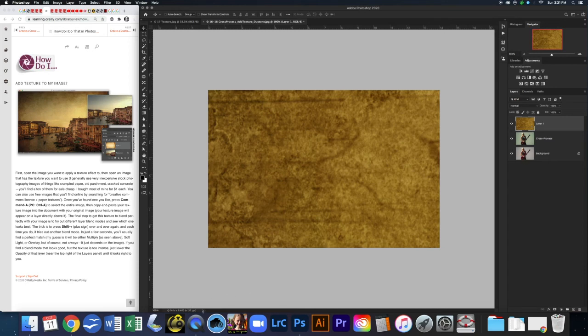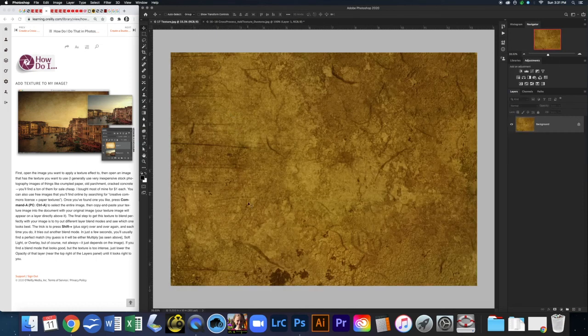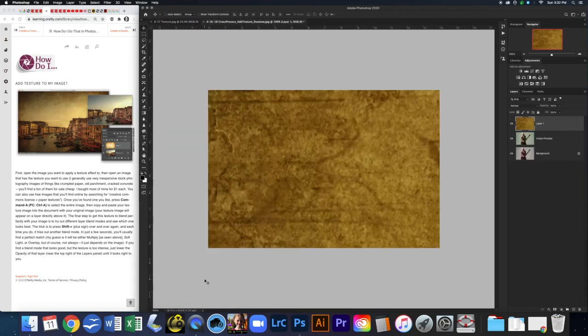If I look down here, I had changed this information to be document dimensions. Document dimensions tell me that it's 14 inches by 9 inches at 72 ppi. This image over here is 13 by 10 inches at 300 ppi. So even though we have 13 by 10 inches and the other one was like 14 by 9, the reality is that because there's 300 pixels per inch on this, it has way more information and is a lot larger than this one, which only has 72 pixels per inch.